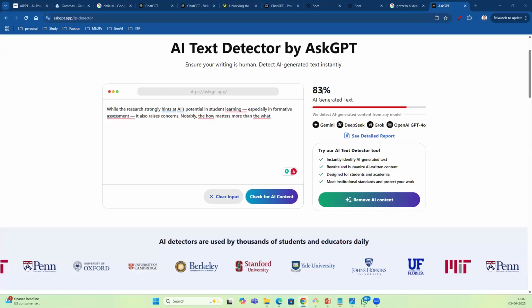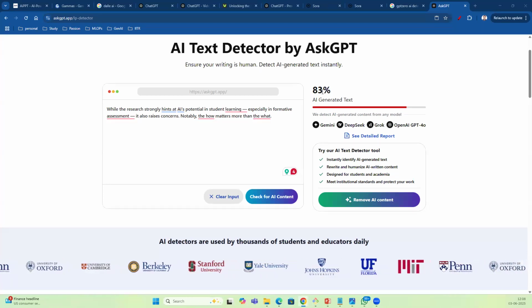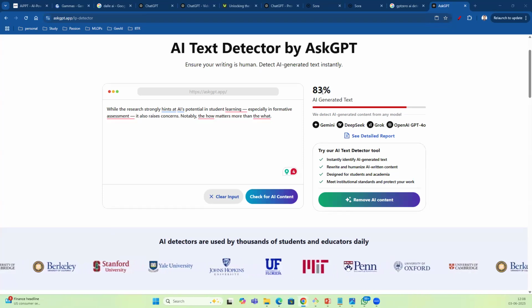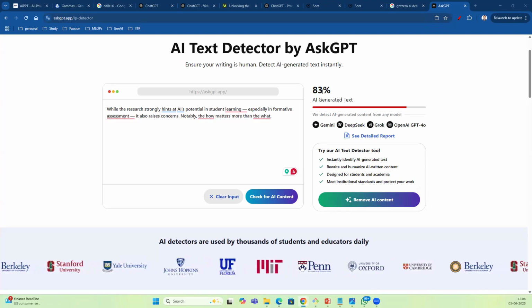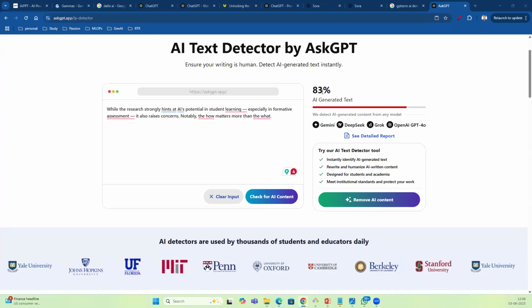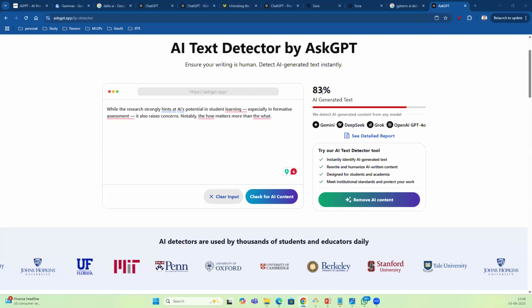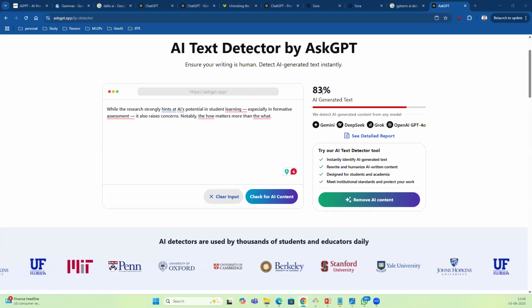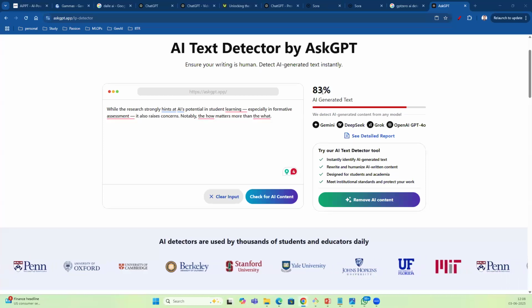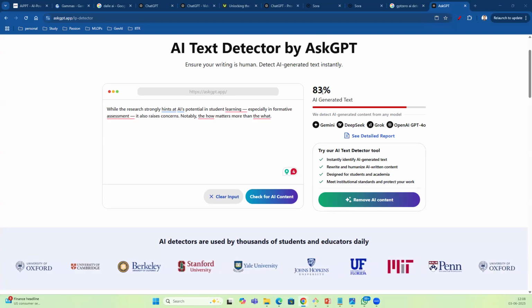Sir, I have one question. As you said, AI text detector or Ask GPT is a good tool. Generally, is data validation required for any other text available with us, or only for ChatGPT related text?